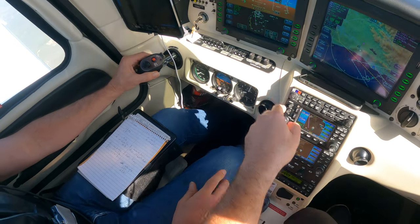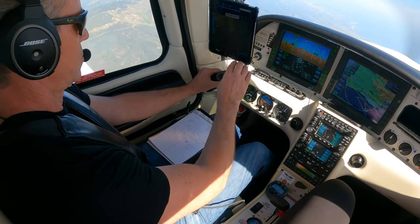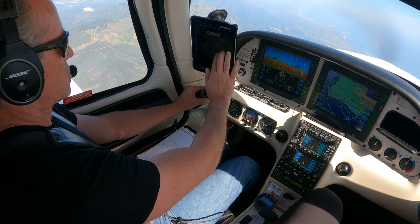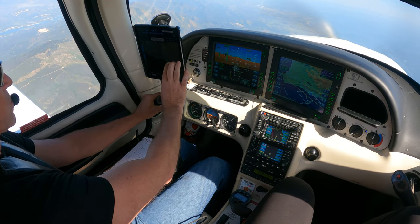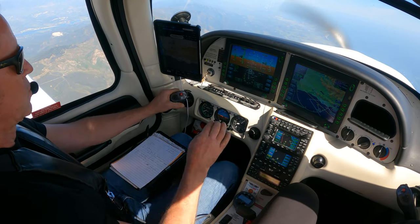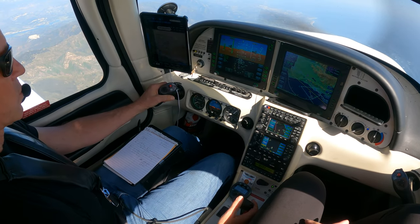VOR 113.6. Is that what we want? No. What's the Morro Bay VOR? Where's the approach plate? Oh, we turned it off. It's down here. Top left. Trying to fly the plane. There we go. Good. Okay.